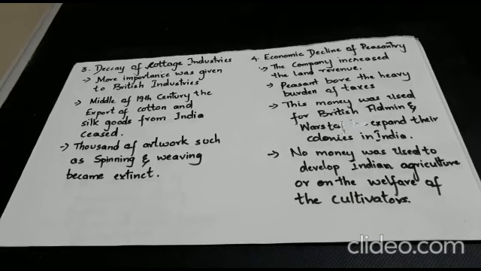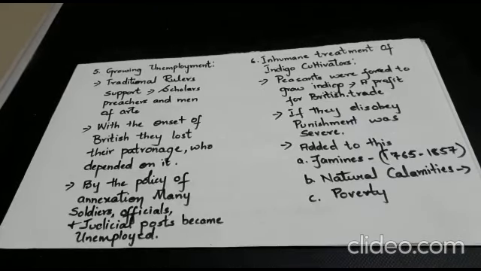This put many of the landowners into trouble. This money was taken by the British for their welfare, and hence the economic decline of the peasantry was added to the economic causes. Let us now see how the peasantry faced a lot of problems, and India is still facing the unemployment level right from the year 1757.